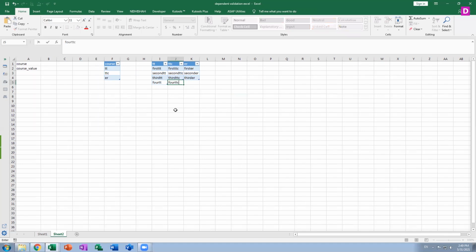For TTC, it is automatically converted. Here for ER, it is automatically converted with the table name. So make sure that this is useful from your side. You can do anything with the TT and ER tables.